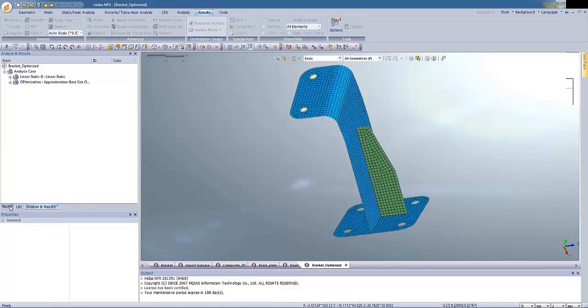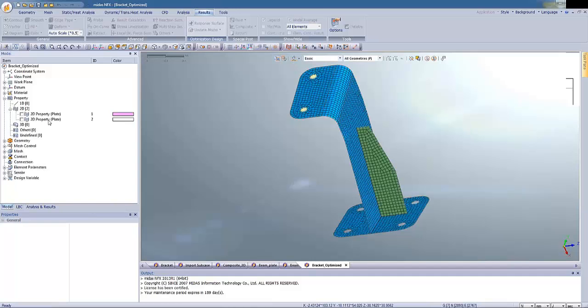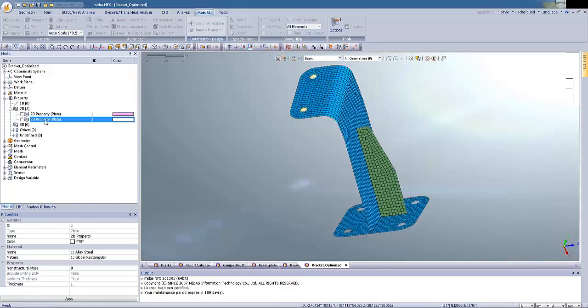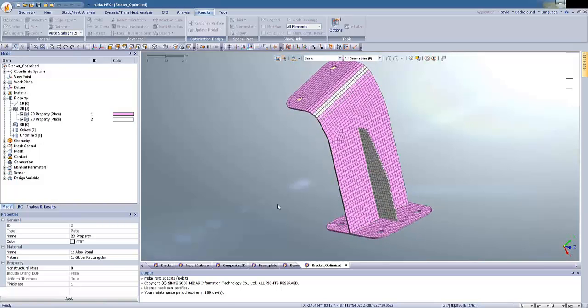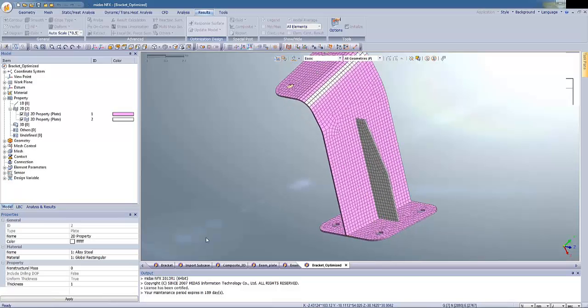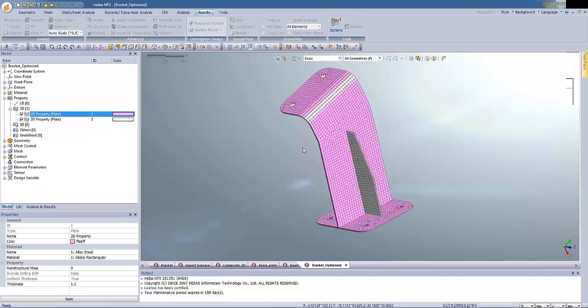So if we go back to the model, and if we expand the properties, let's say display the values for the rib. So you remember that thickness for the rib was 2 millimeters, and right now thickness of the rib is equal to 1, but the thickness for all of the rest is increased to 1.1. So actually we can say the model has been optimized.